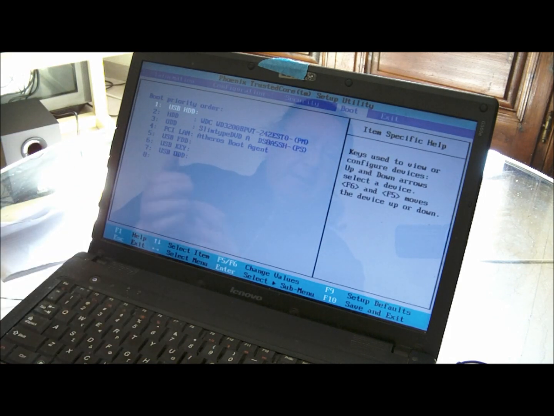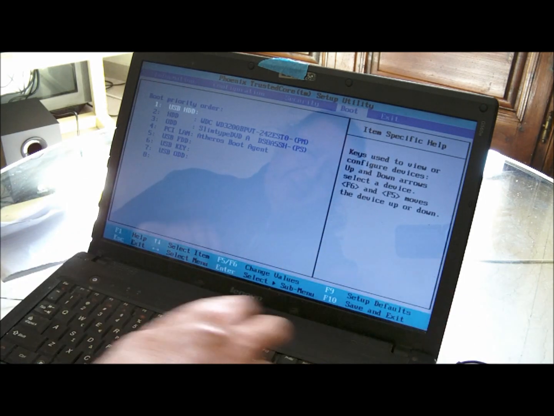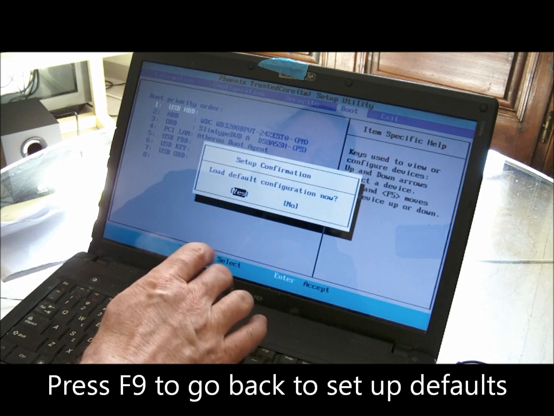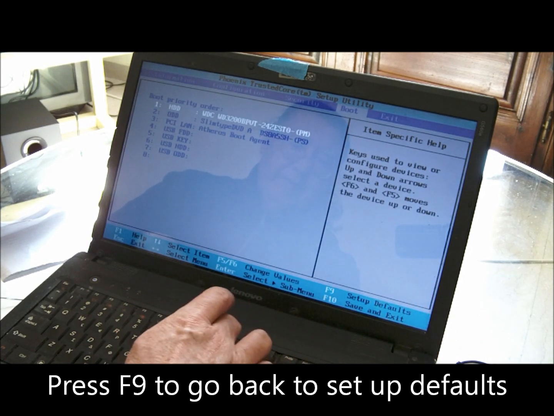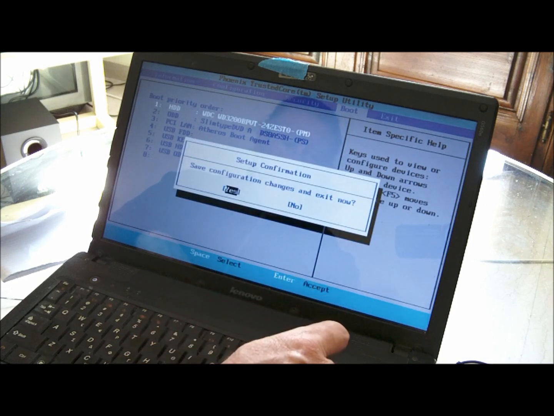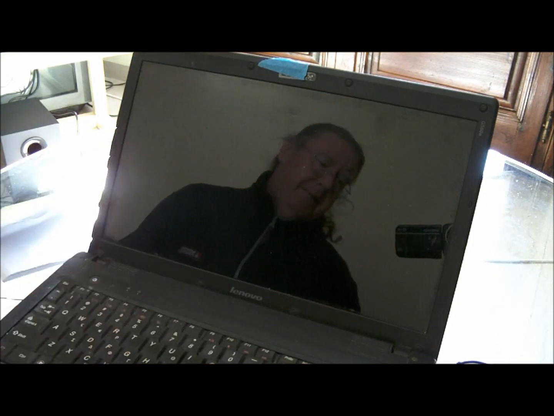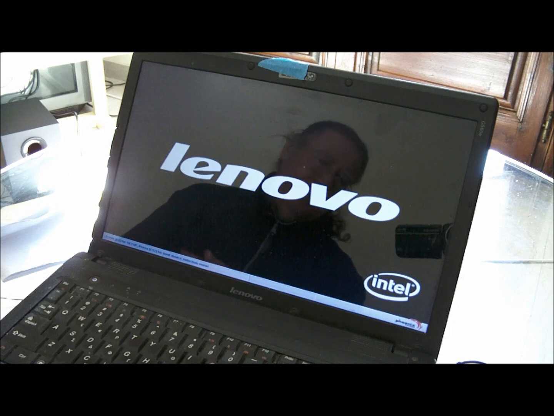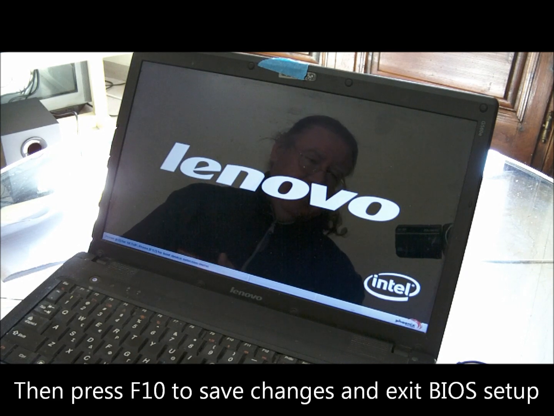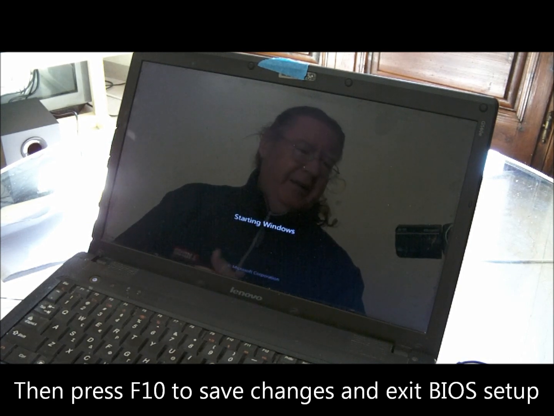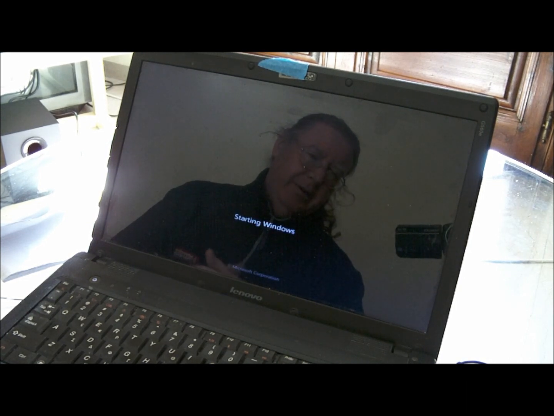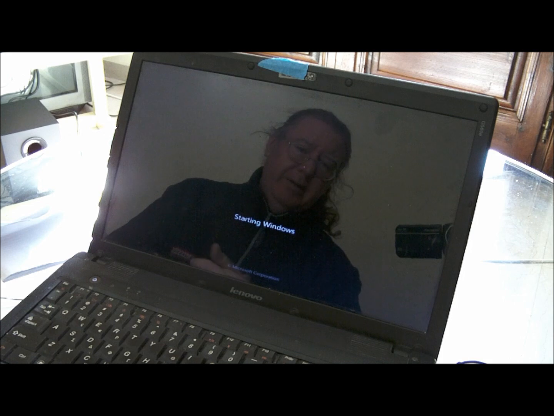So, how to avoid that, or how to get it back to where it was? It says down here, F9 setup default. So I'm going to press F9. Yes, I do. And I'm going to save and exit, F10. Yes, I'm saving. And now your computer is exactly the same as it was beforehand. There's absolutely no changes whatsoever. Even if you forgot that last step, it just means an extra delay of 10 or 15 seconds on your computer. And there we go, starting Windows.